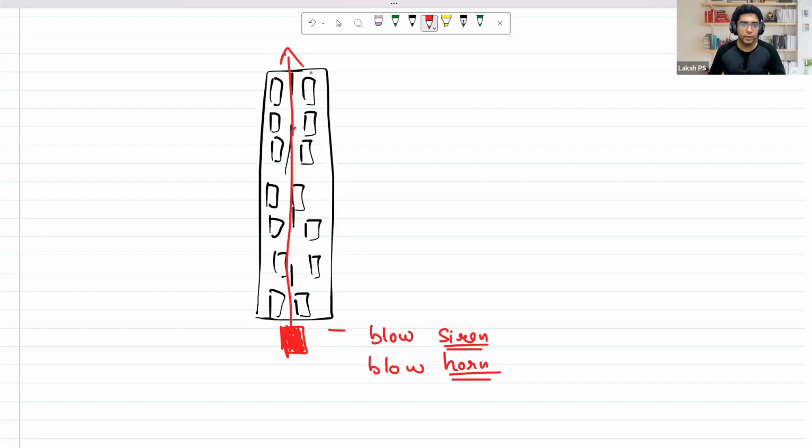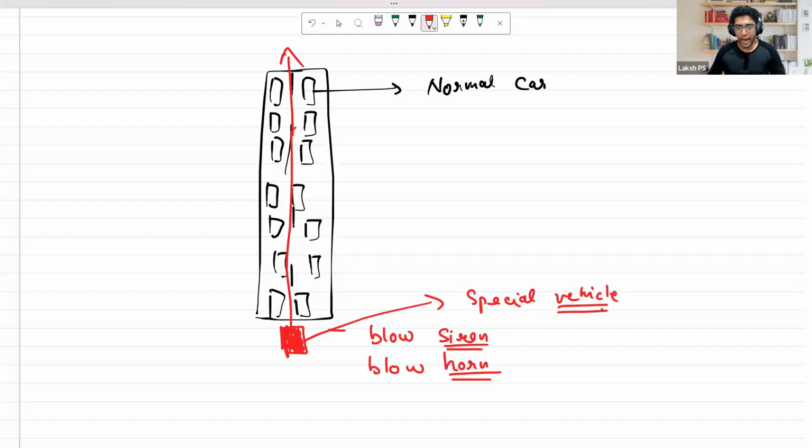Correct? So over here, these vehicles are your normal cars or normal traffic, but an ambulance is a special vehicle. When it uses its siren and blows its horn, the normal cars are supposed to give way for the ambulance to pass.